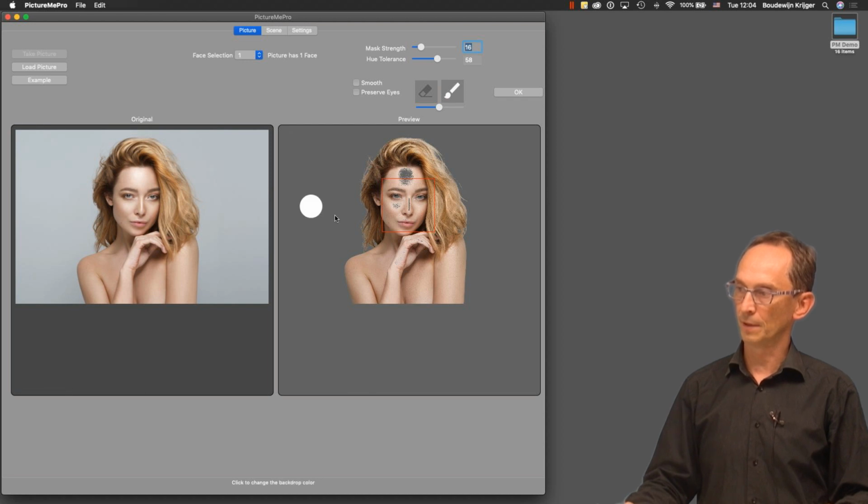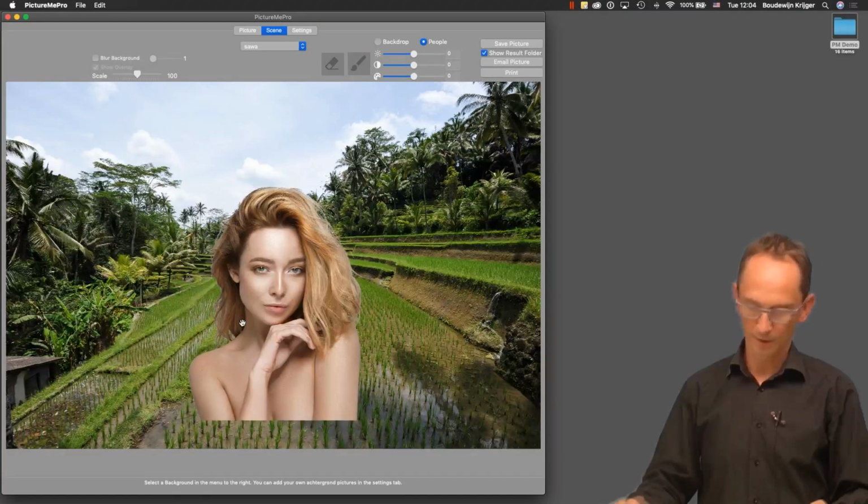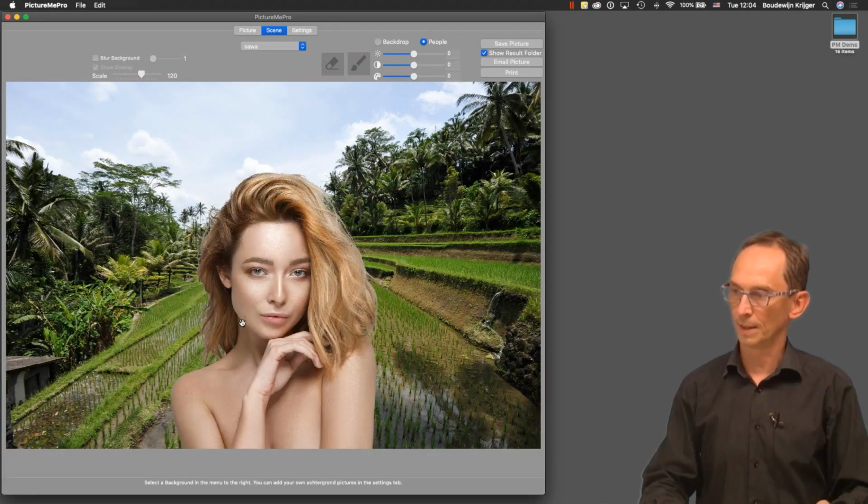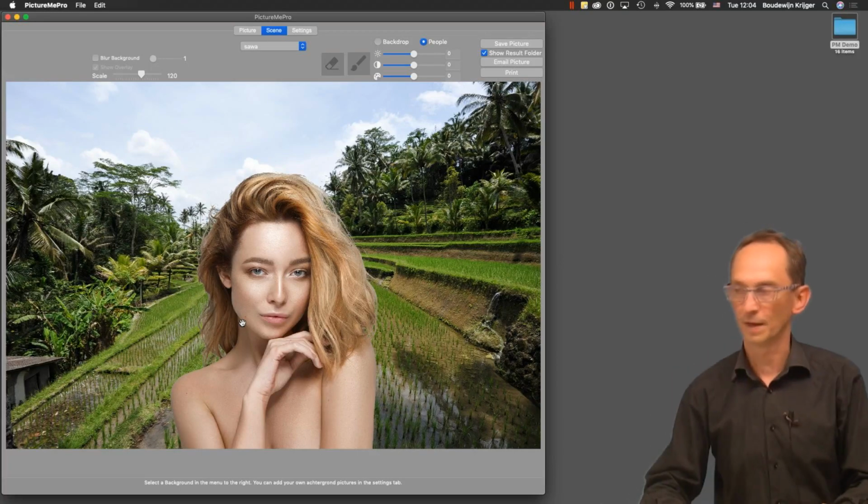It takes out the gray. The only parts that are missing are her eyes, because we didn't have preserve eyes on. If we switch those on, her eyes are back, and we brush in that and the highlights in her hand, and when we OK that, now we can see that's quite nice because this is a higher resolution file.